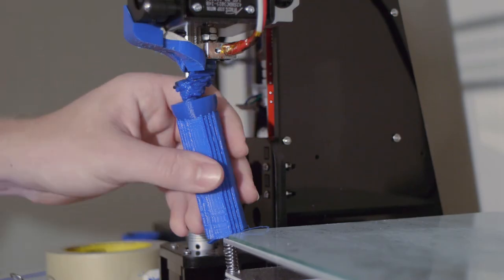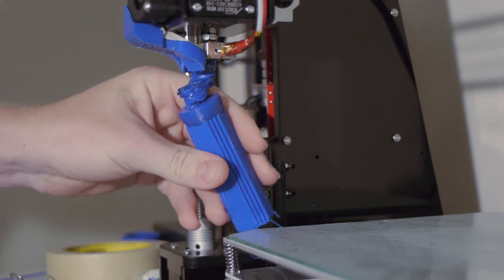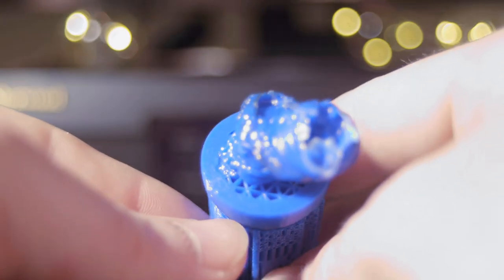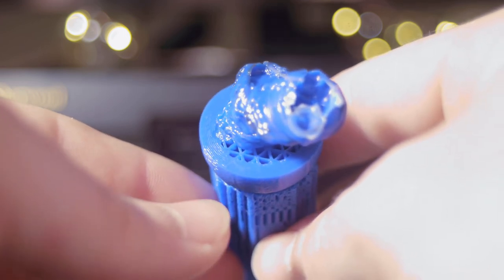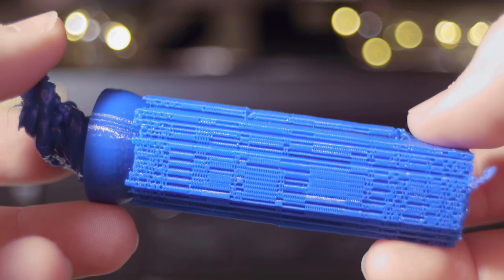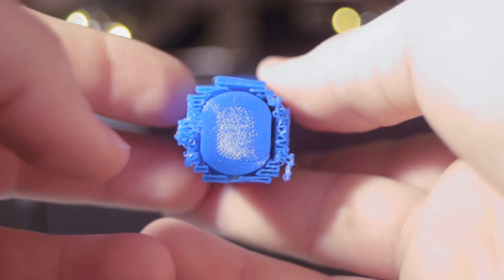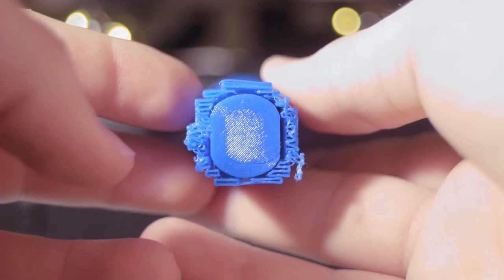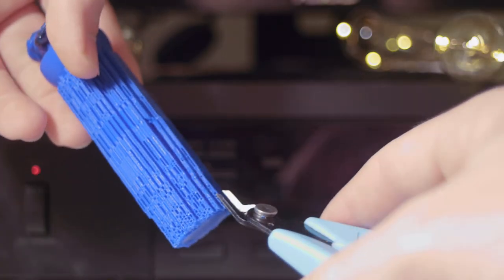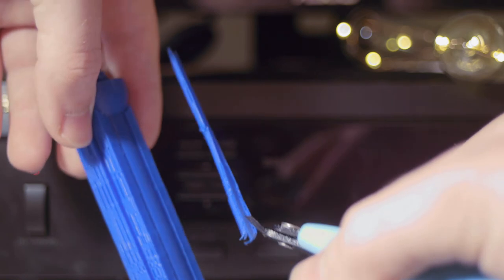At some point, finishing up on the sphere in like the last 10% of the print, the filament didn't quite go down, it caught the nozzle, and made a very large mess. But the rest of the piece is actually in very good condition. I won't be able to use this piece, but I was able to take a close look at it, take off all the support material, and learn a couple things.